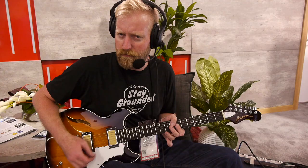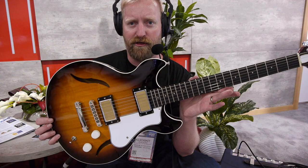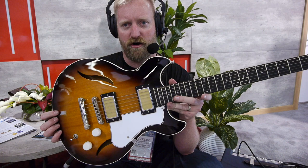This thing is just super light too. Really like featherweight. Very comfortable to play. I like that the shape is kind of its own thing. It's not a full reference of anything else. Maybe it is a reference to a previous Harmony model that I'm not aware of. I'm not a Harmony historian.